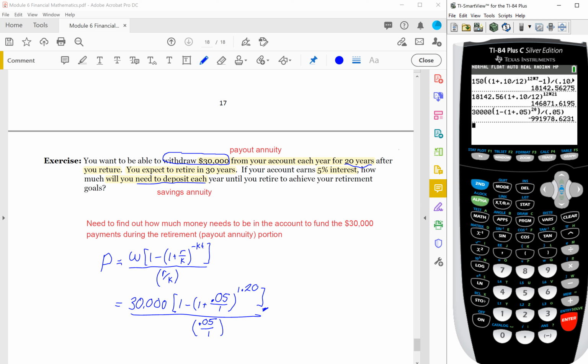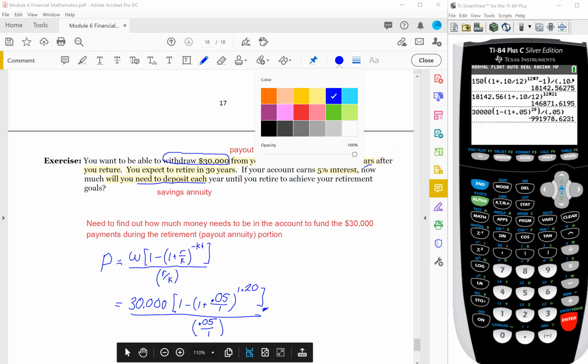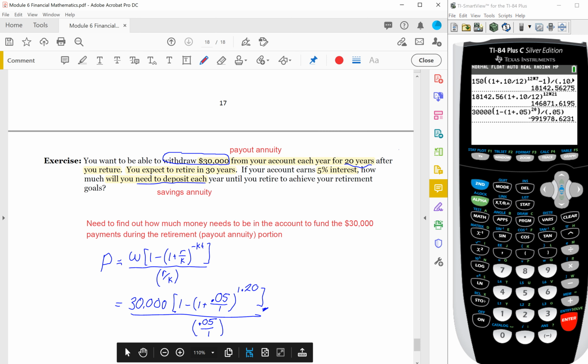And it looks like this has an error. And I'm recognizing there's an error because this is a negative number. This can't be right. So I'm looking back to see where I could have messed up, and I'm noticing a common error is I forgot the negative on my exponent. I forgot it in my formula too. So if we go back, I think I actually forgot to write this negative.